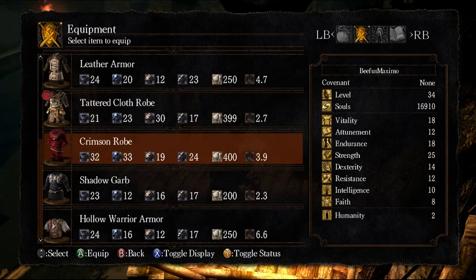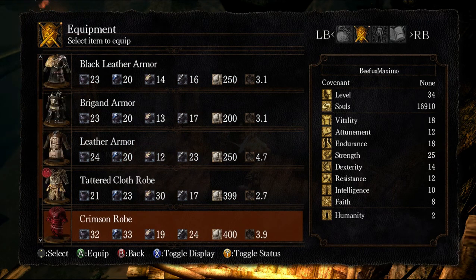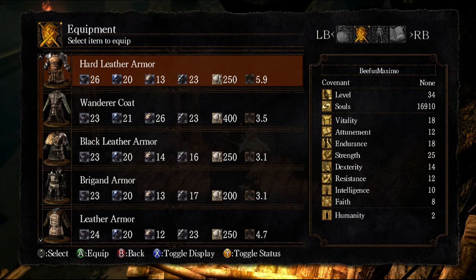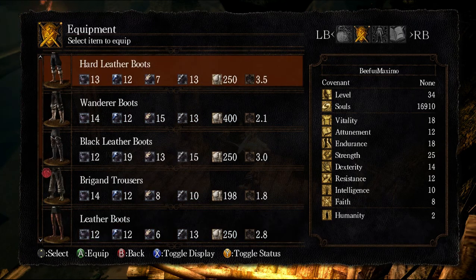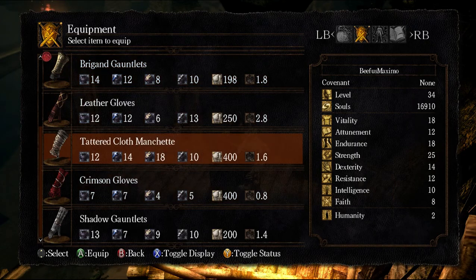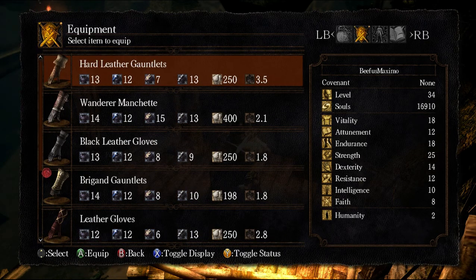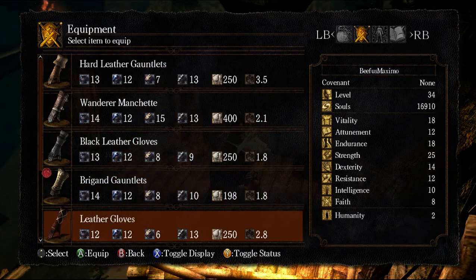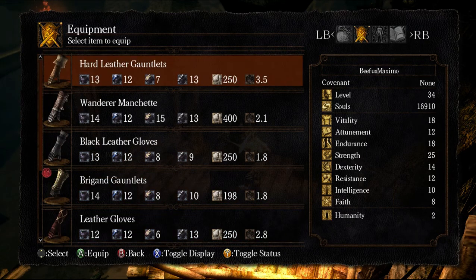Yeah, so... 32 physical defense on that. Of course, it weighs more, but of all the things that I have here currently, that's the highest defense that's significantly higher defense than the hard leather armor. Hard leather armor is 5.9. Wait. So... 29. Crimson gloves aren't that good. Let's see. 3.5. 2.8. What am I wearing? I get 14 for 1.8. Stick with that.